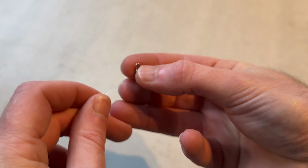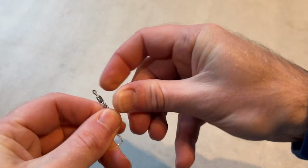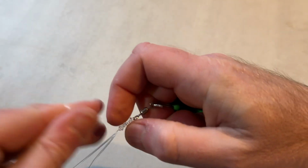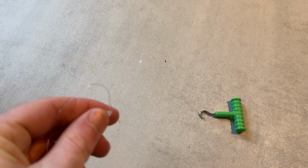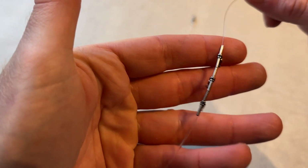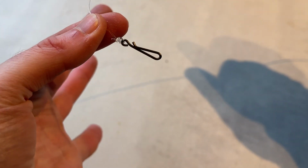So we've got those crimps on there, we've got the lead link on the end. Next thing we need is a swivel. So size 4 Cedra crane swivel onto the opposite end of the body. And I'm just knotting this on with a grinner knot, or a uni knot as it's often called nowadays. Knot puller in, bring it down together. Perfect. Trim off that tag end. And there's that one done. So now we have what I refer to as the body of the rig. So there's those 3 swivels there on the crimps, which are going to form the droppers, and working our way down to the lead link.